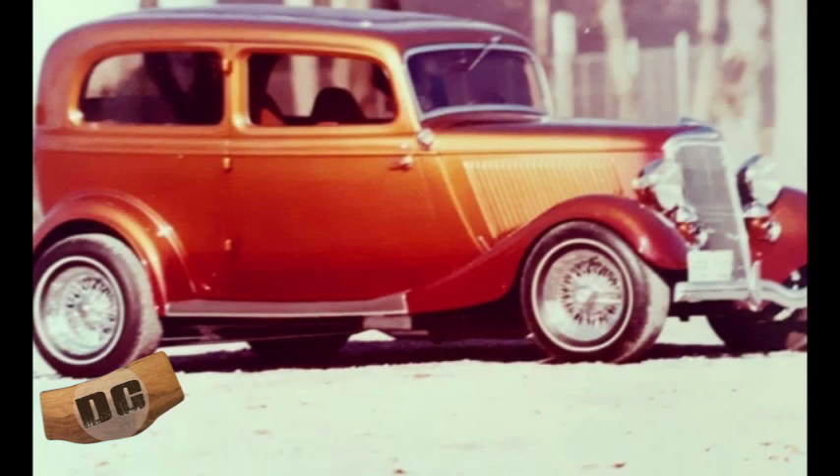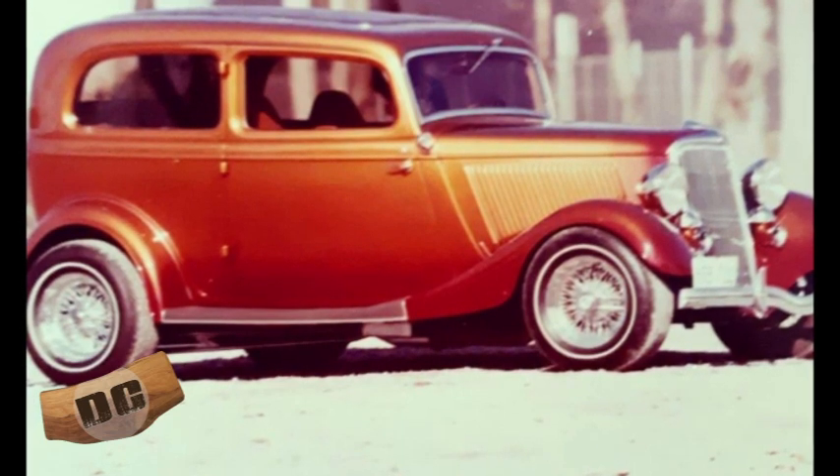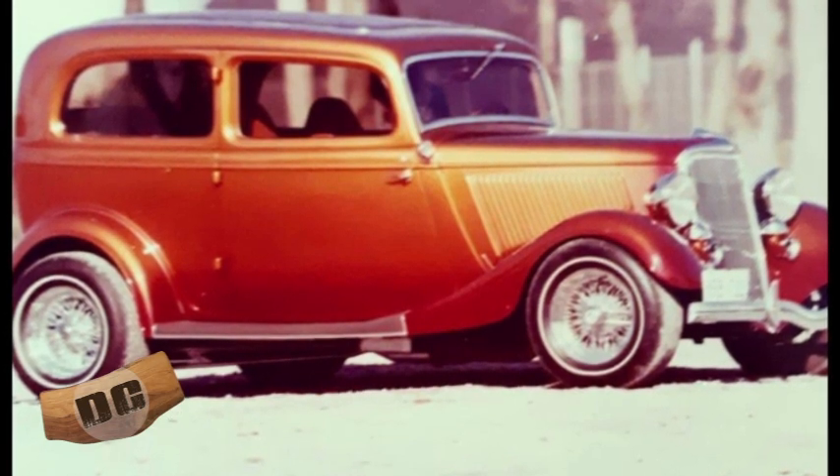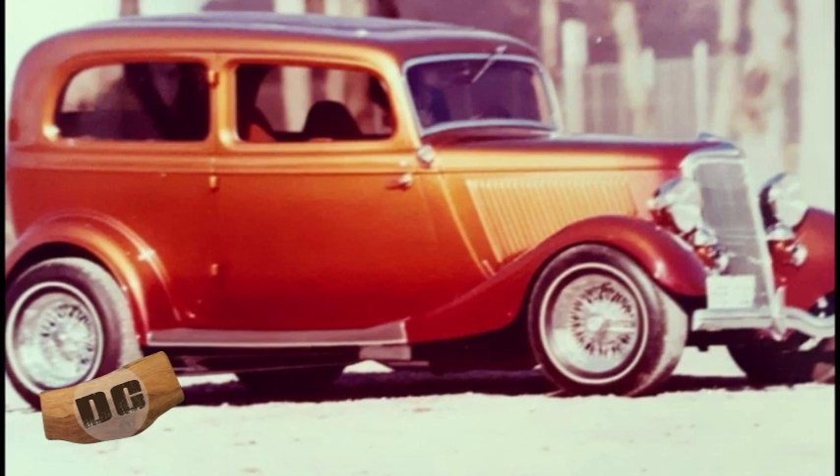Well, when I popped out I probably said car. That might have been the first word I ever said. Back in 66 I had a 66 426 Hemi that I bought brand new. After that, being a bit of a Mopar nut, I had a 69 Dodge Super V with the 440 six-pack engine. They had a lift-off fiberglass hood — came with no hinges, had four pins, one in each corner. If you wanted to check your oil, you had to lift the hood off. I've had some performance cars, built some neat hot rods. I had a 34 Ford that I put a 426 Hemi in with a 671 supercharger on it — it all fit under the hood — and had a Jaguar XKE sports car suspension on it.